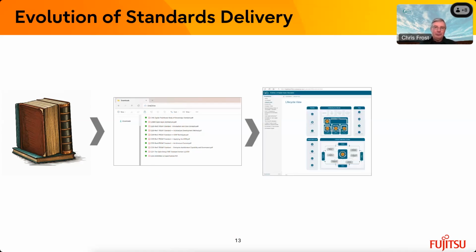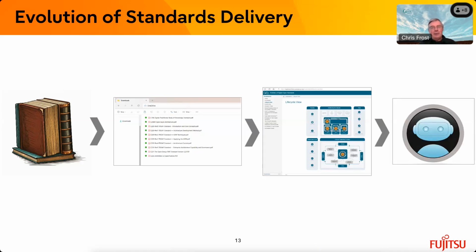As time has moved on, of course, now web-based delivery. So again, this example is taken from some of our own deliverables at the Open Group. This is a view of our digital portfolio, the portfolio of digital open standards. This is one of the web pages presented, which gives you a much more point and click interface to navigate through and search the standards. And that's probably indicative of where a lot of standards delivery is at the moment.